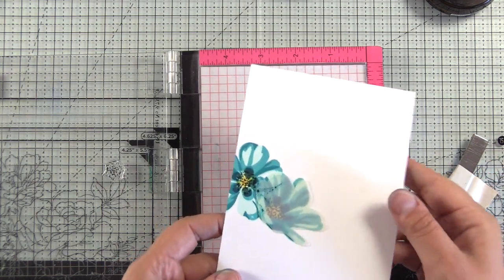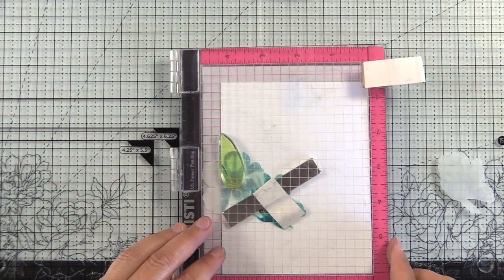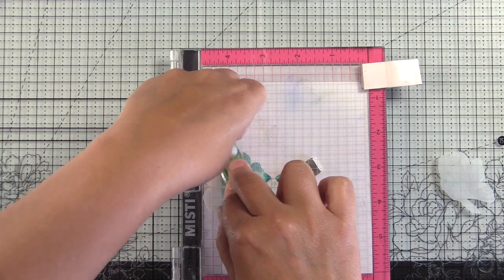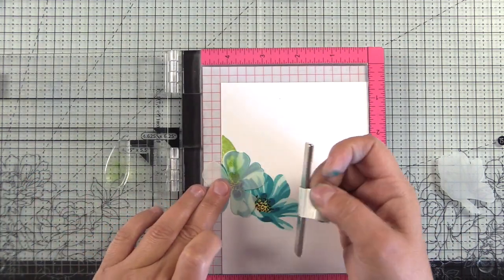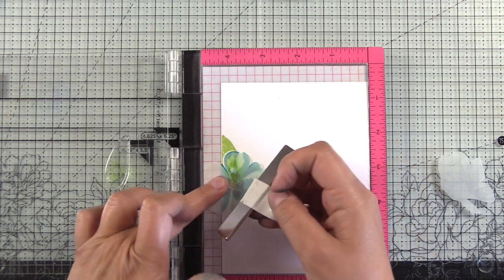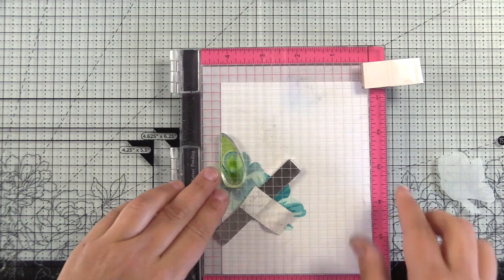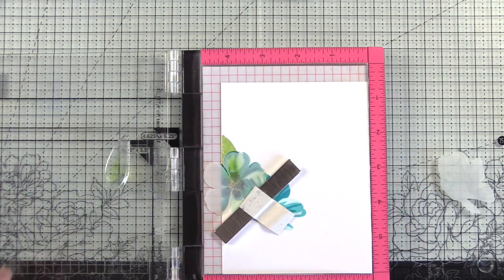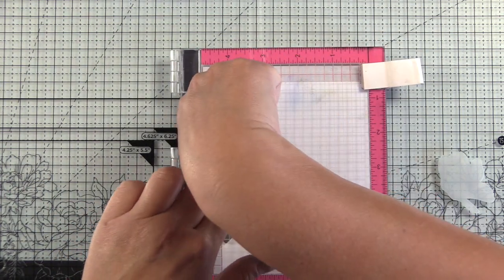Either try to wipe it off, or in my case, I just popped the card over and dropped it into my hand so that I didn't get stray ink on my card. Now here's where you'll see I have a halo around my green leaf. You can see a little white blank area in between the leaf and the flower. So I'm just going to pull my mask back just a little bit and then re-stamp that. I didn't re-ink it, I just used the ink that was on the stamp, and you can see that it filled in that area nicely.